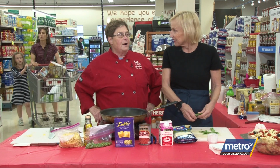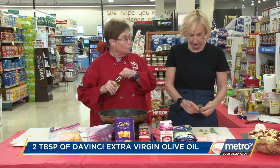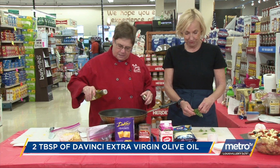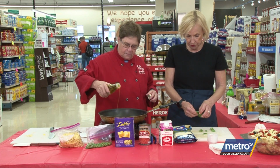Okay, one more pasta dish. I'm going to turn my burner on, and I'm going to chiffonade this basil while you're doing that. Right, and at the very end, we're going to put that in. We don't want the fresh basil to cook. Okay, so I'm going to cover the bottom of this with some olive oil.